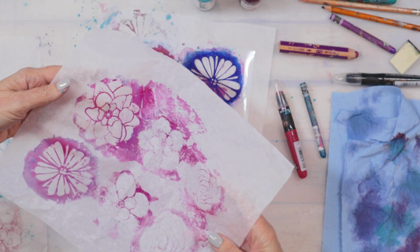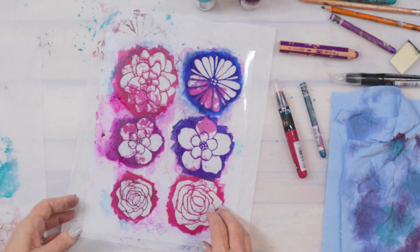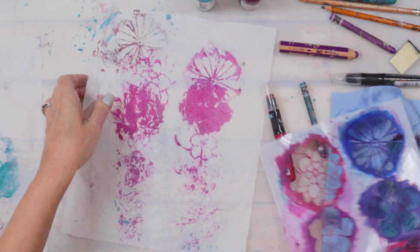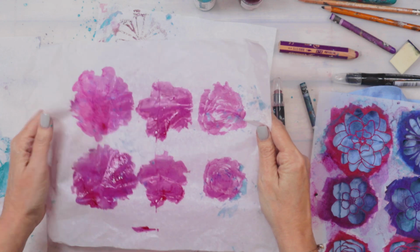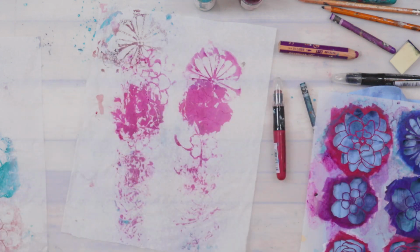So anyway, that's what I was playing with. Acrylic inks and fluid acrylics. And all this is just great. Even the ones that are kind of blobbish are great. Great bases, because then I can come back over and stencil over it.